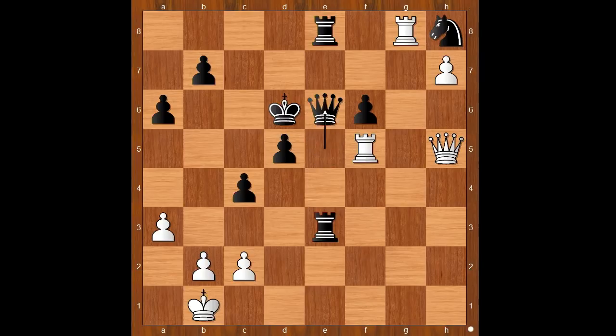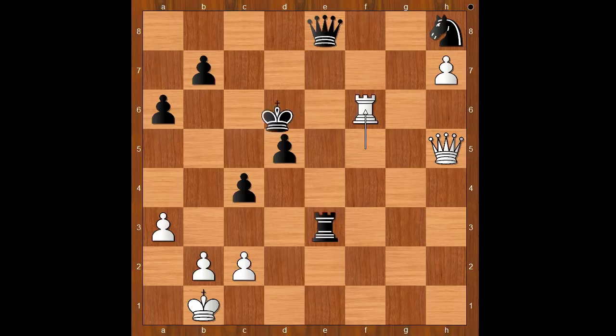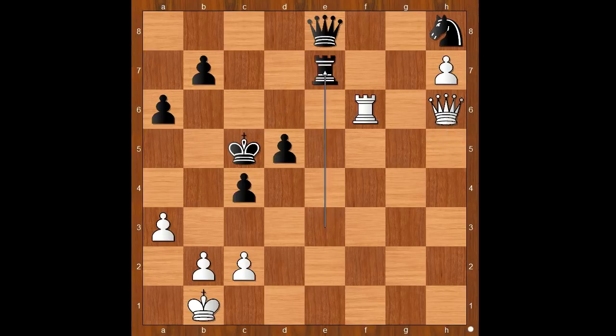The game continued. Queen to e6. Rook takes rook. Queen takes rook. Rook takes on f6 check. King to c5. Queen to h6. Black to move. Rook to e7.